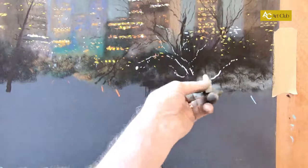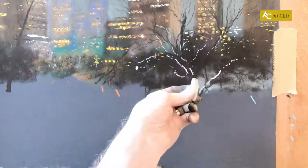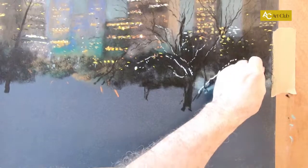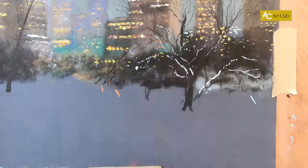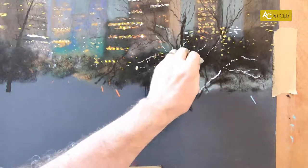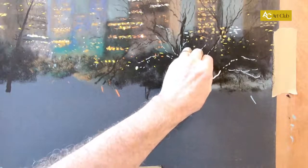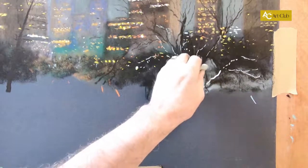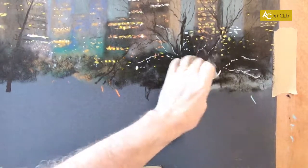We'll have to come and sharpen. I'll tell you what I'll do. I'll just put this one in here. This comes down here like that, just flicks out. What I'm going to do is just go behind this tree and just put a sense of more colour in, so when I do where the black is, it stands out better. So I'm just trying to get a little bit of glow of light behind the tree so that the black of the tree stands out a little bit better. So I'm just going to blur these colours in a little bit.